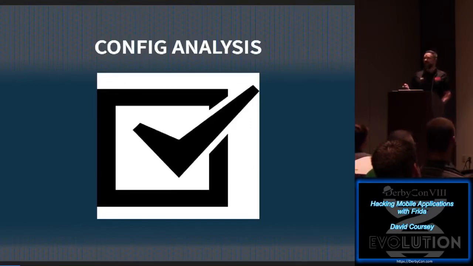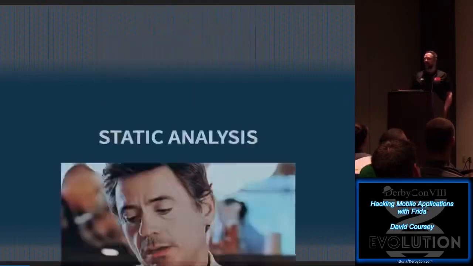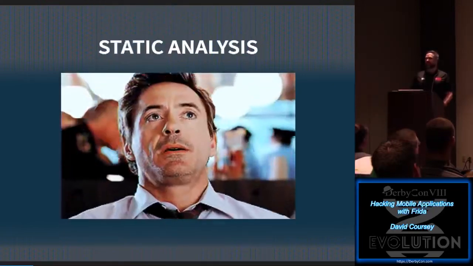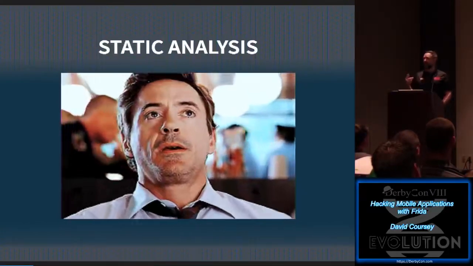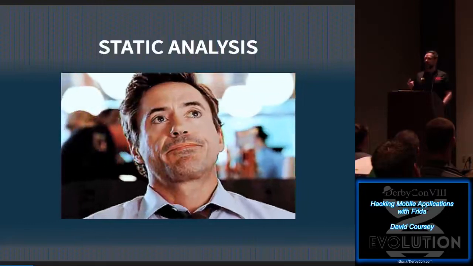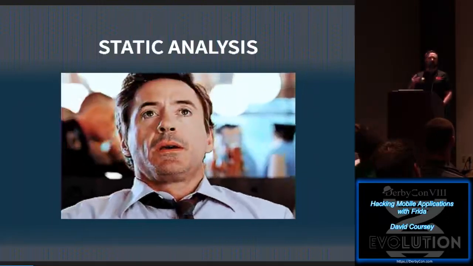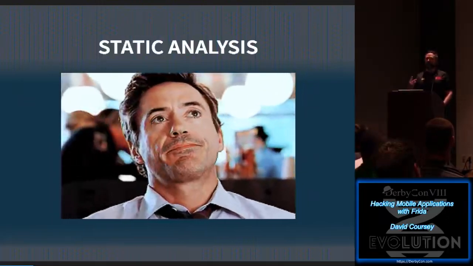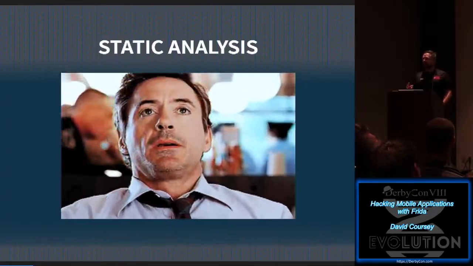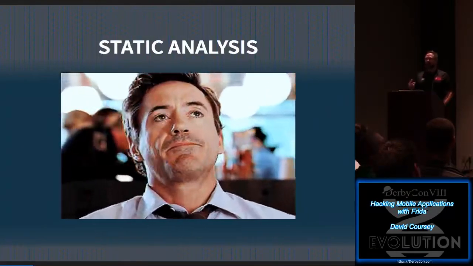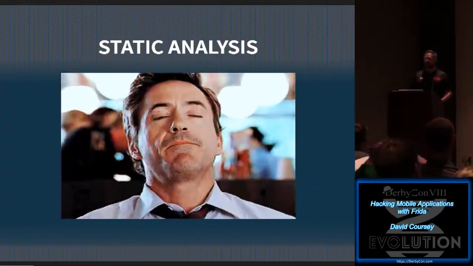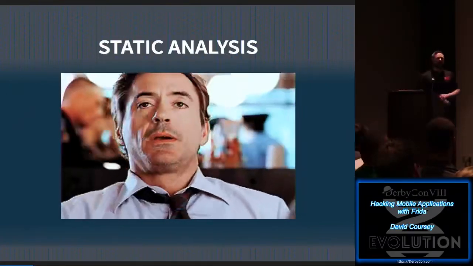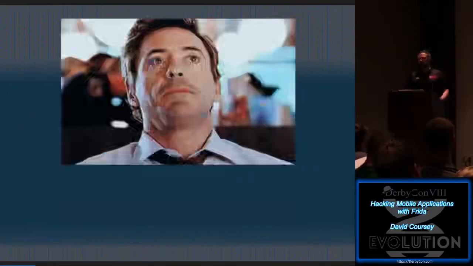Now, everybody's favorite, the next natural step in mobile pen testing is static analysis, right? So you're definitely doing this for one of two reasons. Either you work at the company that owns the app and you're looking at the source code, or you really hate whoever made that app. And you're pulling it apart and trying to figure out what's going on inside. So almost everybody stops there, right?